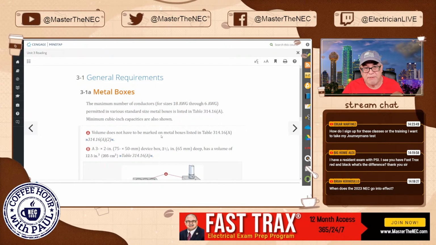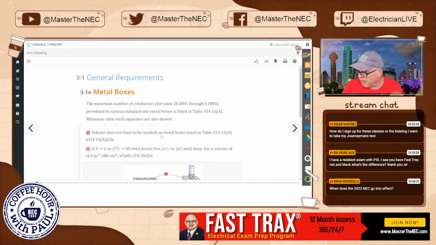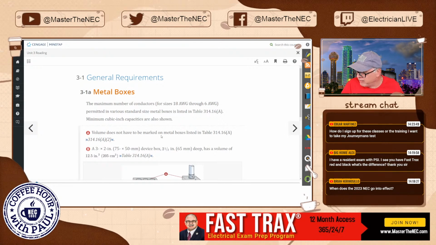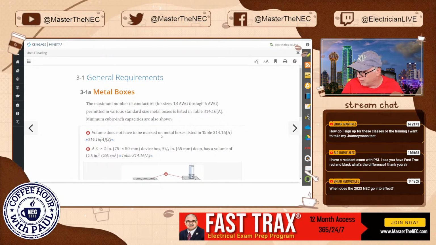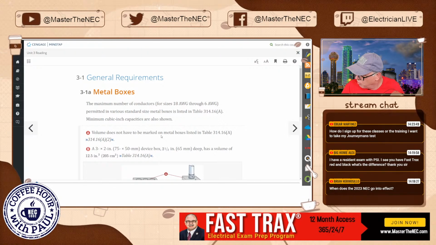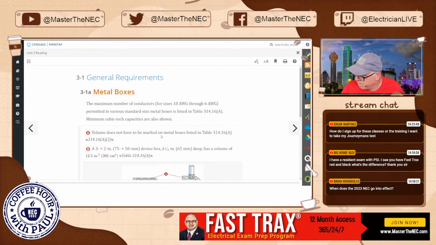All 352.30 says is it has to be secured. It doesn't say it has to be a strap, and it has to be within 3 feet. If that raceway is only 8 inches long and it's glued into a fitting that's secured into the cabinet, why would it need a strap? You know what I'm saying?